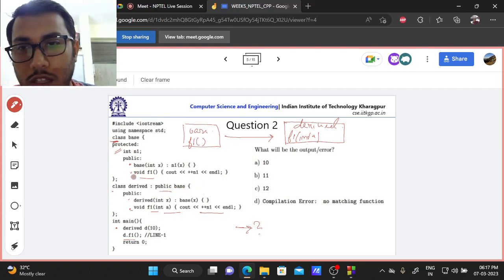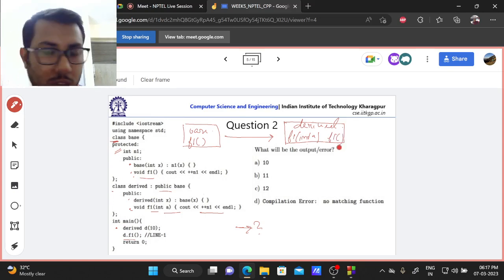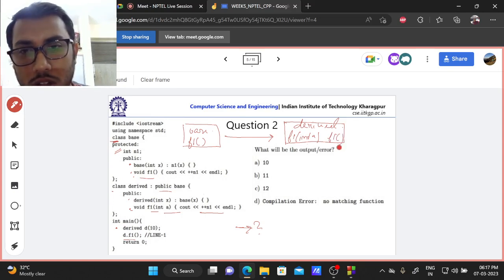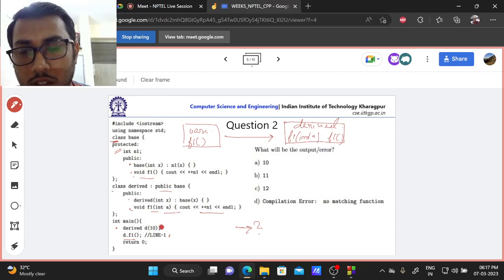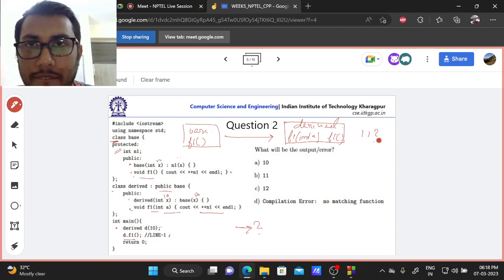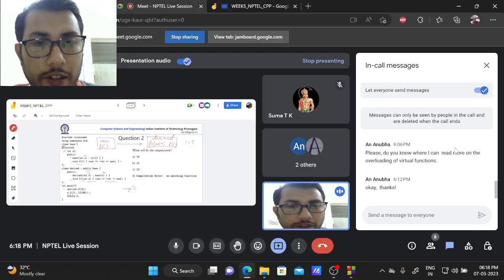So naturally the base f1 should be here. So when d is calling f1 and we are passing 10, 10 is passed here, 10 here, so it should print 11, right?